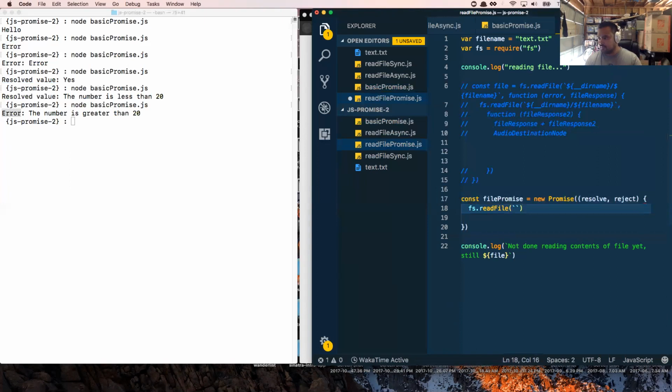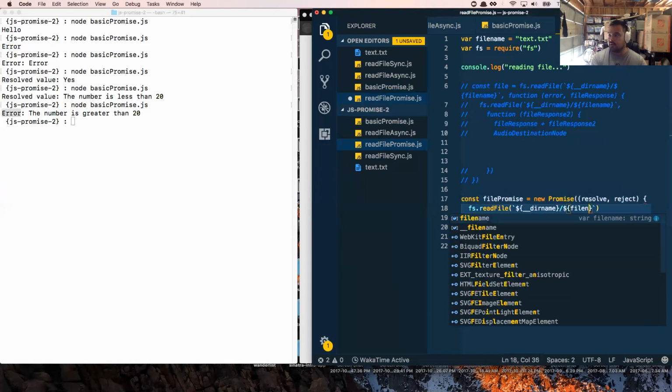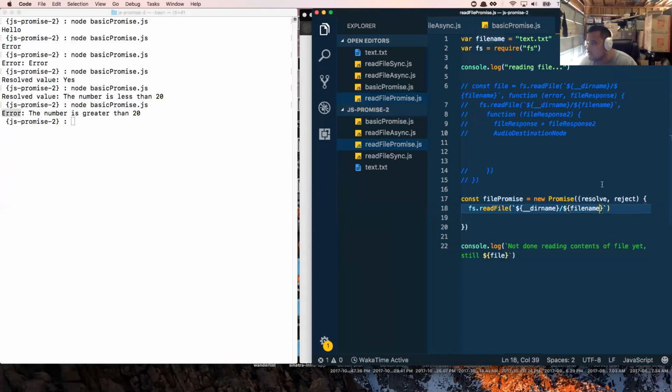We're going to pass in the directory, fs.readFile, file name. Cool.